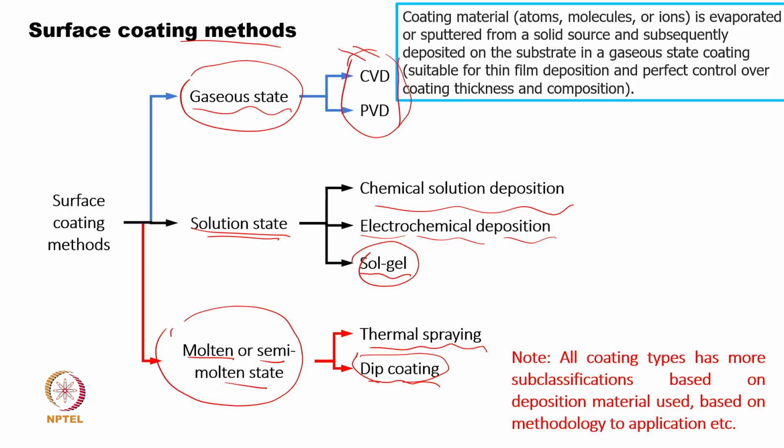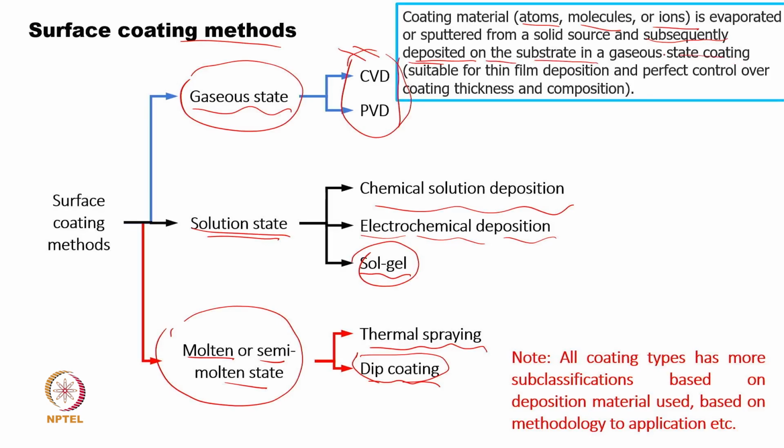Now, coming to the first one, CVD and PVD, we play with atoms, molecules or ions. We evaporate the material, and those materials are carried in some sort of inert gas, and subsequently get deposited on a substrate. So, you change the material into gas, atom or molecular form, transfer it, and deposit it on a substrate, maybe a few mm or few centimeters away, and there we try to deposit on the surface of the substrate.